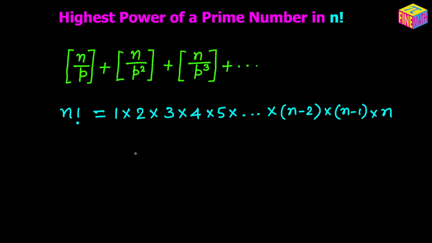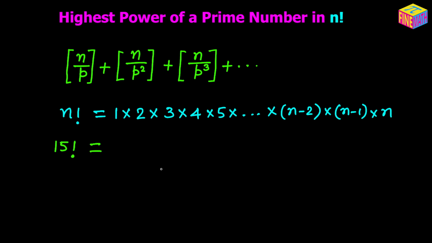Well, factorial of an integer is equal to 1 times 2 times 3 times 4 times 5 all the way up to that integer, right? So it's the continued product of all the integers between 1 and that number. For example, if we take a number 15, what would be the factorial of 15? Well, factorial of 15 is going to look like this. So let me write it down like this.